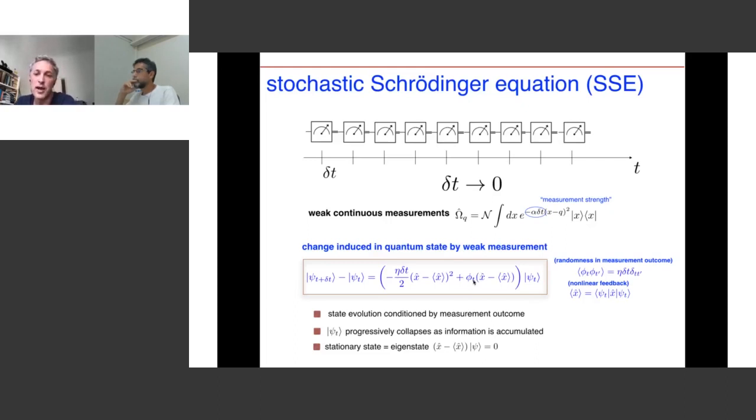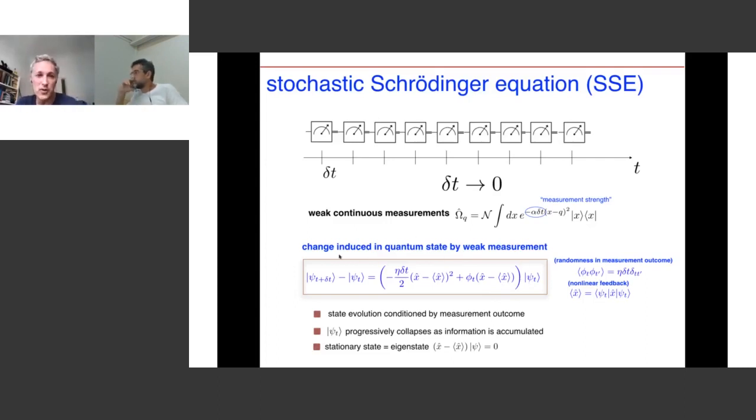This has two characteristic ingredients. On the one hand, there is this phi of t, which is called the random measurement noise. That takes into account that the measurement outcome is random. One can dice out certain sequences of these outcomes, phi of t, which will give you a measurement record along time. Then you can solve this stochastic Schrödinger equation conditioned on these measurement records. So you evolve the state along these outcomes, and this generates what is called the quantum trajectory. If you want to talk about average quantities later on, you should average over possible outcomes and over these quantum trajectories.